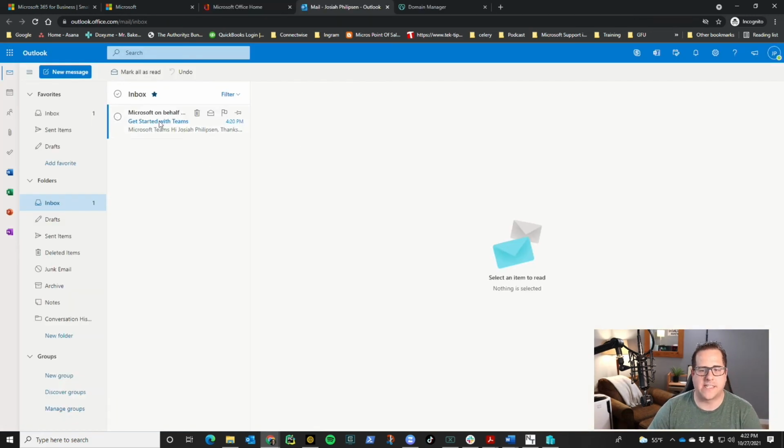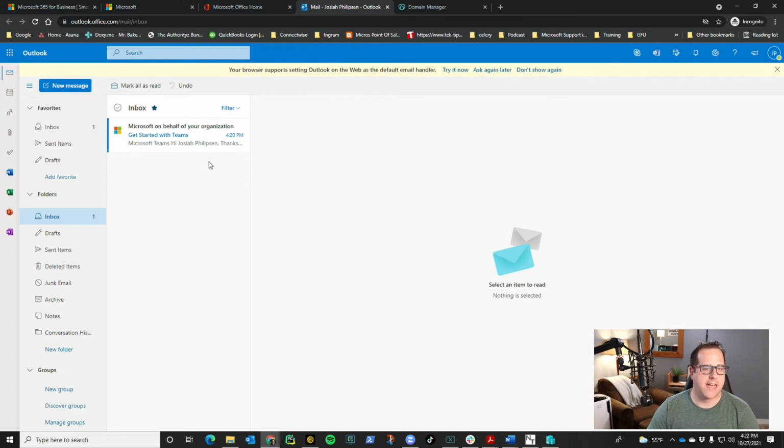All right, and as you can see here, I do have email in my inbox and it is flowing if you were to send more information, but that's it for now. I do wanna remind you guys that there are the two most common ways that your records go to spam when you're sending them to external organizations. And one of those is the SPF record, which is really nice that Microsoft has you set that up at the beginning. But the other one is DKIM authentication. And we have a video on how to do that with Microsoft, and it's gonna be linked in the description below.